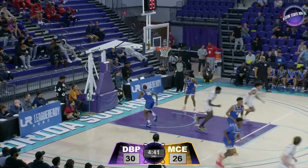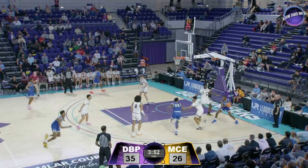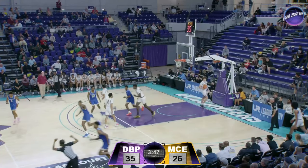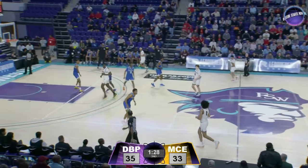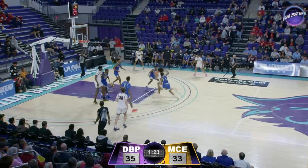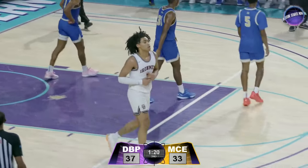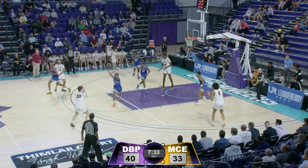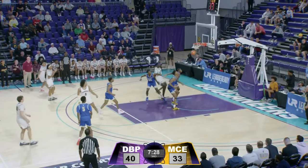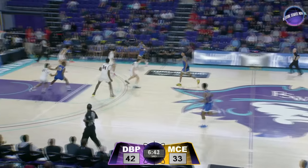Dylan Harper spinning in the lane, showing you that he can hit you with the right just as good as he can. McEachern. Ace Bailey. Heavy action here late in the second quarter as we come up on one minute. A two-point game. Harper — make it a four-point game. Dylan Harper swinging around the perimeter. Hot potato — we'll see what Harper does with it. Backs his way down. Time winding down on the shot clock, Harper for two — although that shot comes up short.